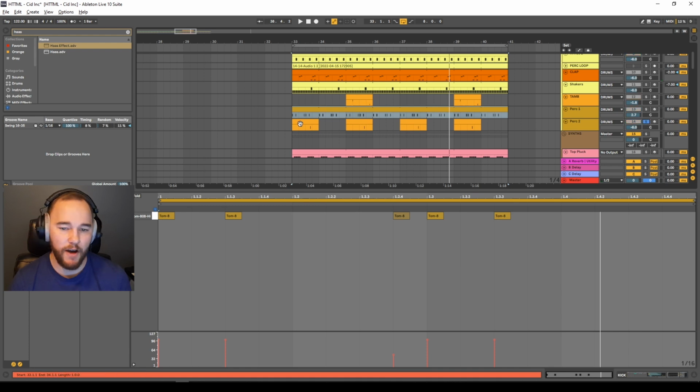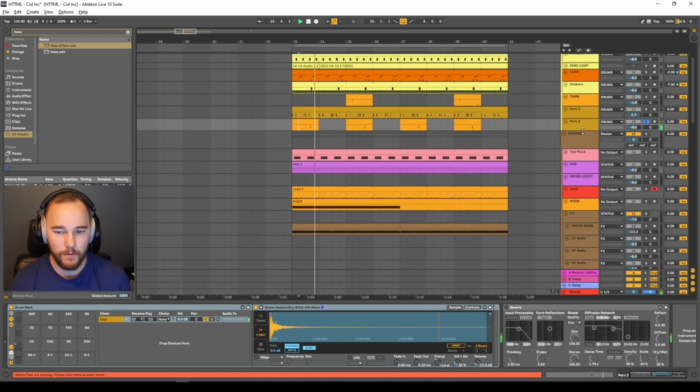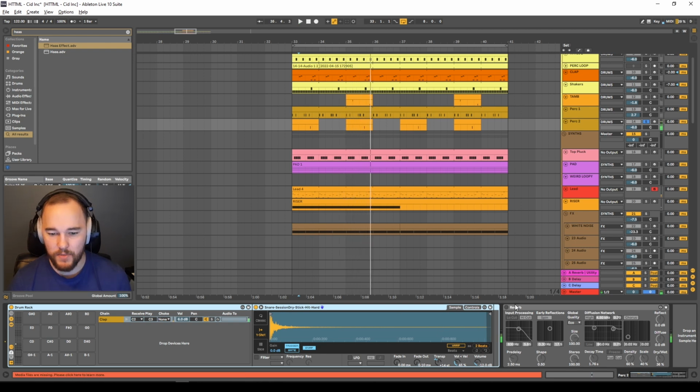Last, I had this final percussive element here. Just another percussion that I added in. Nothing crazy, just something to give it a little bit more movement in the whole loop. And then I've added some reverb. All these percussive elements are just adding a little bit of ear candy to make it feel like it is not going to be so repetitive.